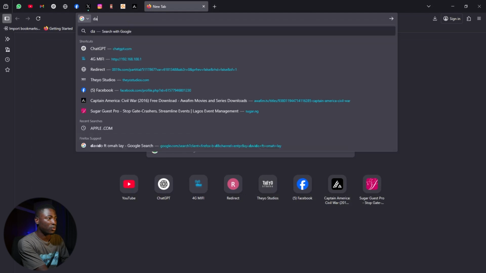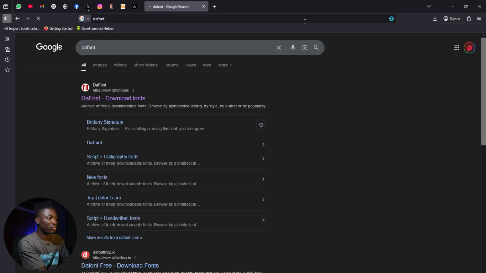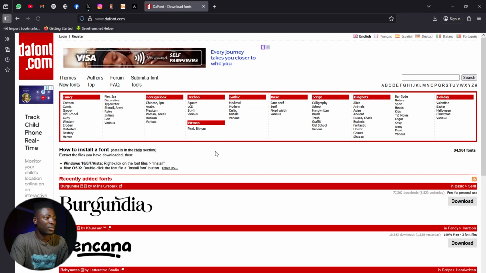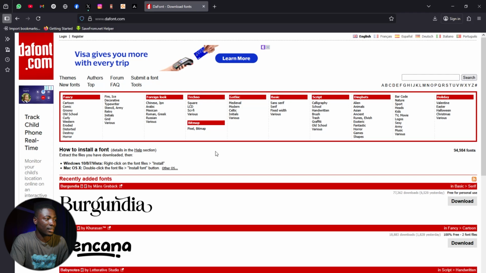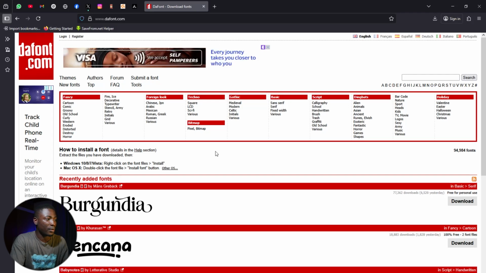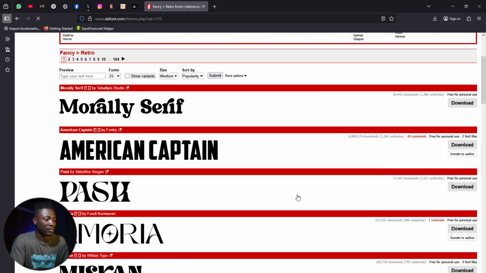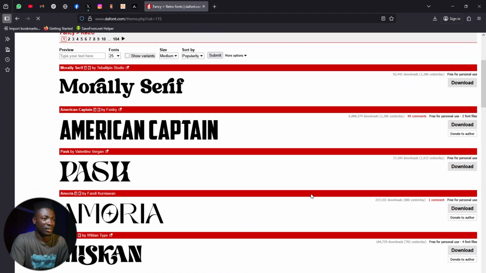Alright, so first and foremost, let's talk about fonts. Now, the website I use the most for fonts is dafont.com. I'll try to leave the links to everything I mentioned down in the description below. So if you go to dafont.com, you have a bunch of fonts to use. They are grouped and categorized the way you want. If you are looking for retro, you can just click on that and it gives you every retro style that we have here. I'll go ahead and download a few of them.